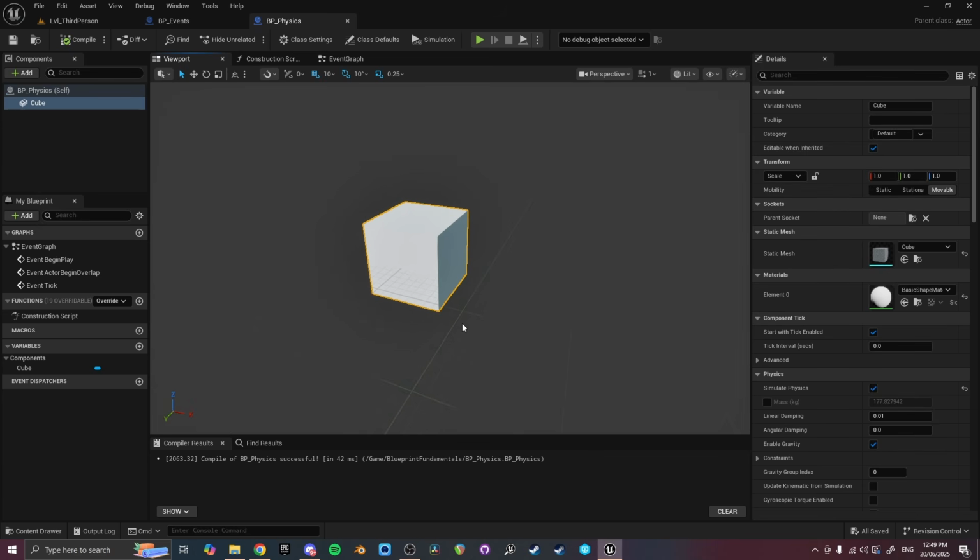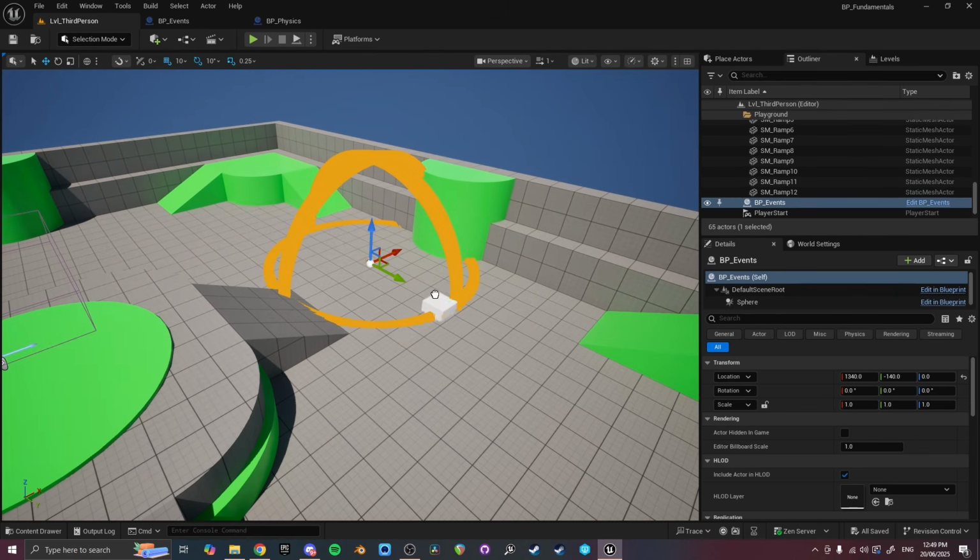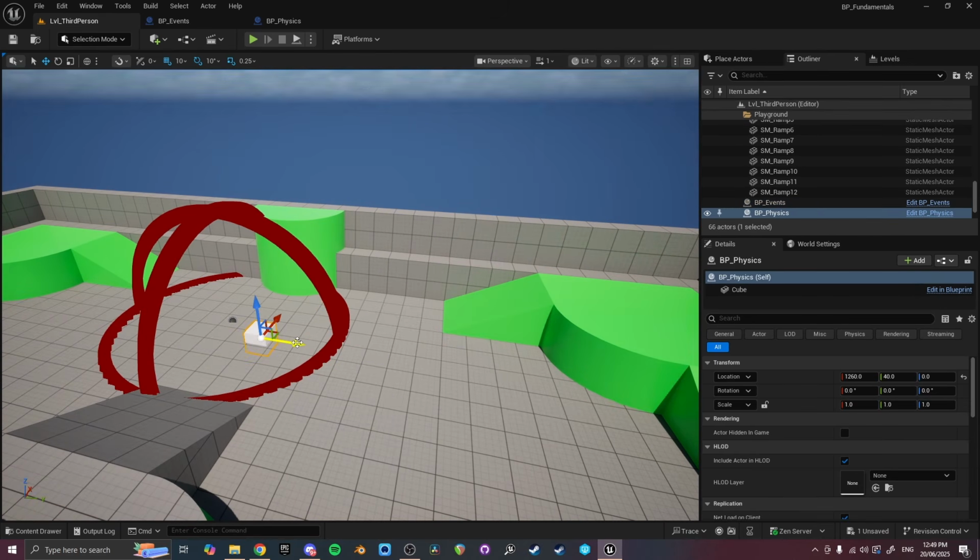Otherwise the cube's going to fall out of the sky, and then it might trigger an event way over here or something, and then you say, oh, let's spawn a particle effect on the cube. The root of the cube's going to be way over back here because the root won't have physics simulation enabled unless the cube itself is the root. So I hope that makes sense. If it doesn't, don't worry about it. All this sort of detail makes more sense as you go along.